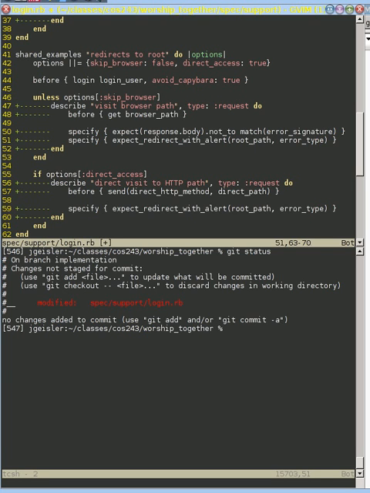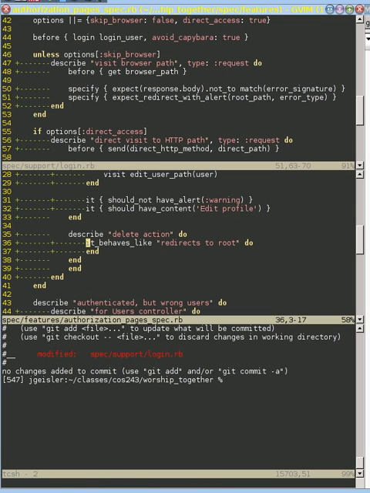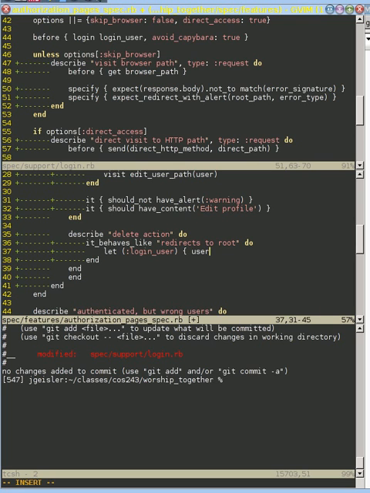And so what we can do is go ahead and save that, and edit our spec. Well, let's split this just so we make sure we get it right. Spec, features, authorization pages. All right, and in here, what we know is we want our login user to be our user.